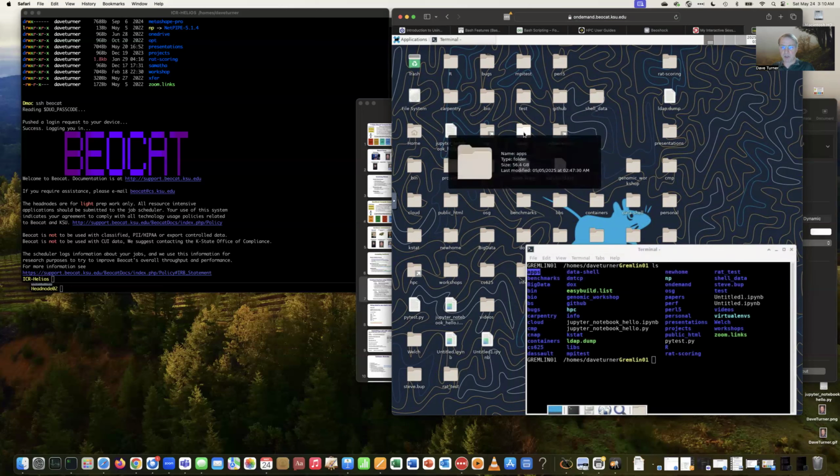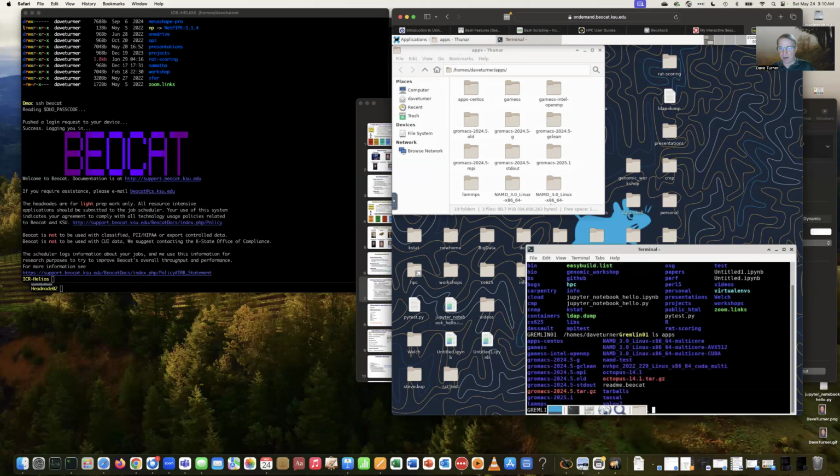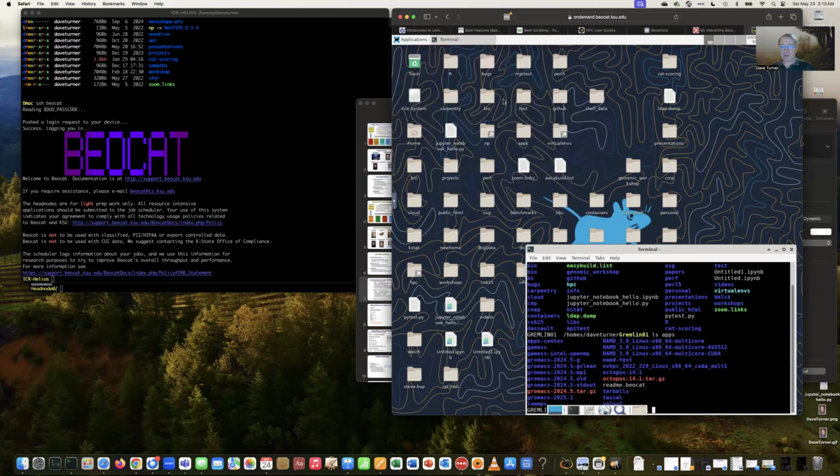And if I double click on that, it should expand it and show what's in my apps directory, just the same way as if I did an ls of apps down here. So it's just a graphical view with folders rather than a command line. And so if you're more comfortable doing some things like moving files around, you can certainly use this.